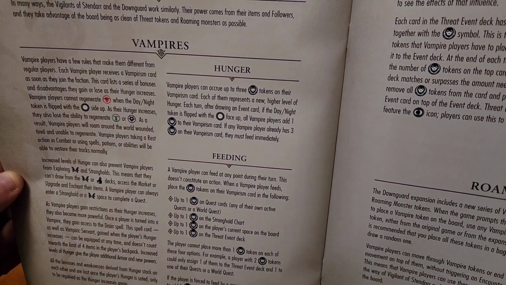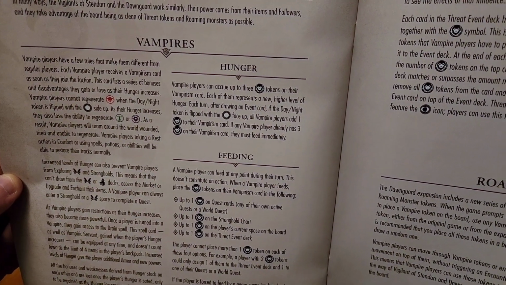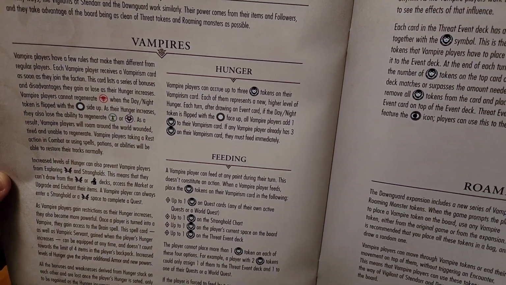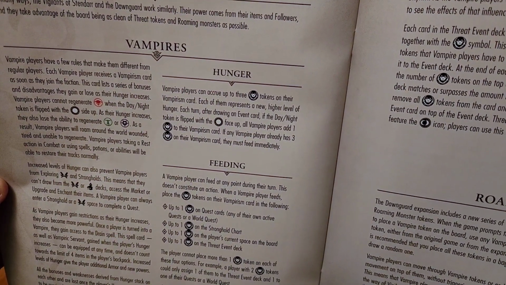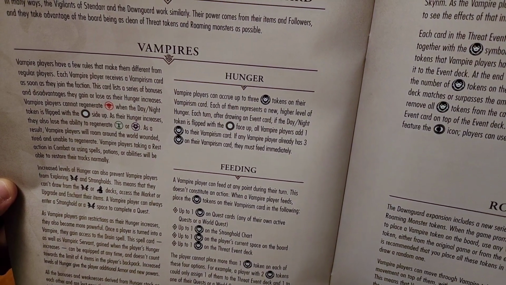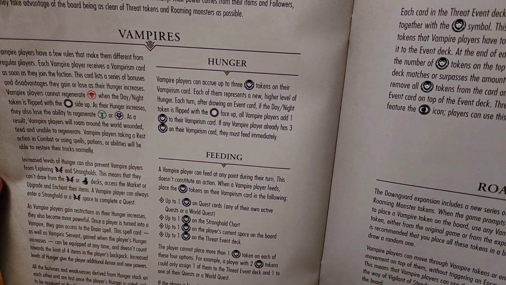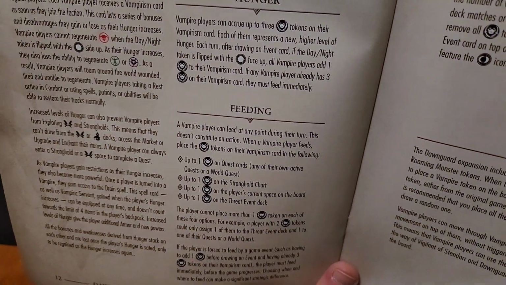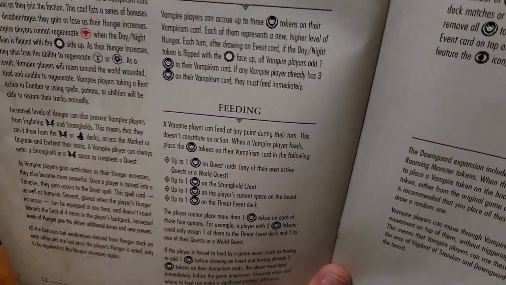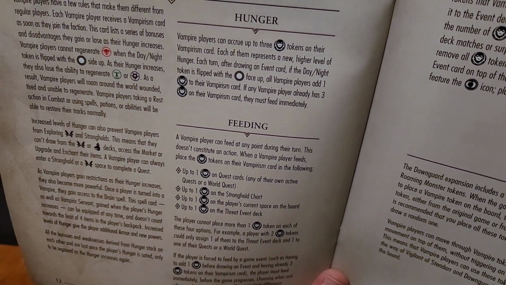Vampire players cannot regenerate health when the day-night token is flipped with the sun side up. As their hunger increases, they also lose the ability to regenerate stamina or magicka. As a result, vampire players will roam around the world wounded, tired, and unable to regenerate. Vampire players taking a rest action in combat or using spells, potions, or abilities will be able to restore their tracks normally. So you'll have to regenerate by resting, but not really in the overworld. Well, I guess you wouldn't regenerate in the overworld. I think that's what it's saying.